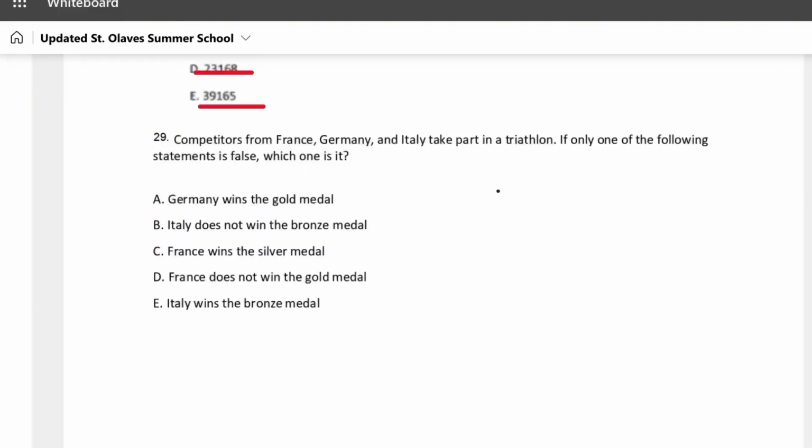And we can see if there's a gold, bronze and silver, then we're going to have a 3-step order of how they're going to win. And so we can see, let's take this to be true, Germany wins the gold medal. Let's take this to be true, France wins the silver medal. The only statement that can be true is that Italy wins the bronze medal. So which one does that leave us with? It cannot be true that Italy does not win the bronze medal if all of these other statements are true.